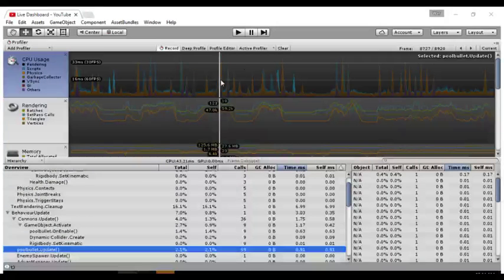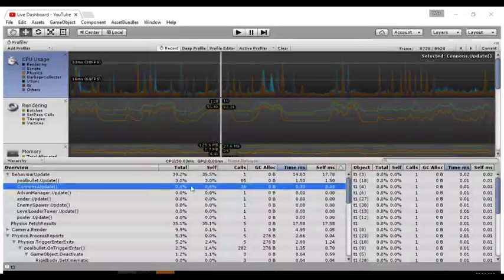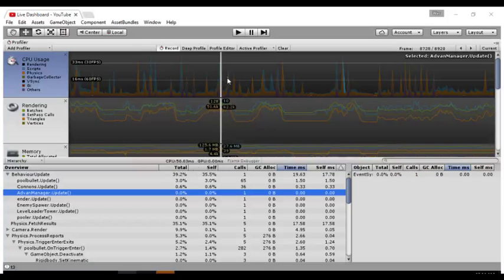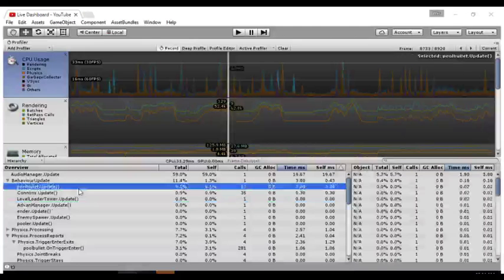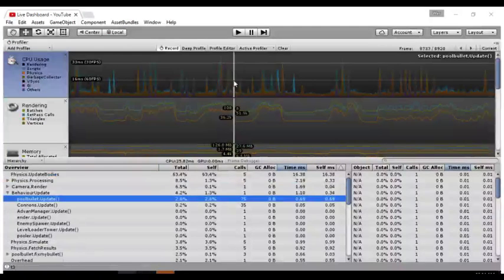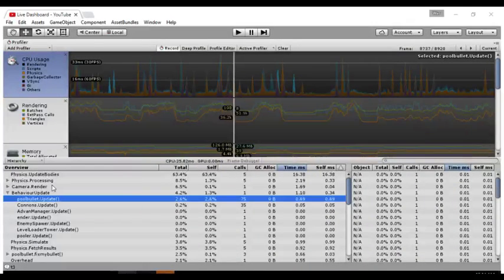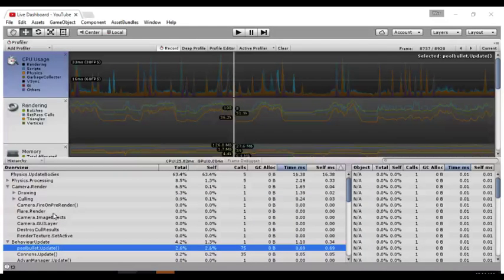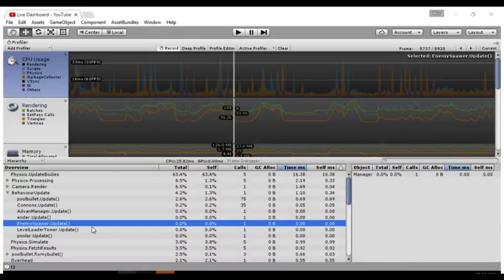So, and here we go, pooled bullet, our cannon is right below it. That's natural, we know about that. And our other spike, pooled bullet again, 9%. 9% of this update thing is our pooled bullet. That's one reason why I think we should get rid of the bullets. The physical bullets. Camera rendering, now, not much we can do about that. That's all graphic stuff, which, that's all up to your project.